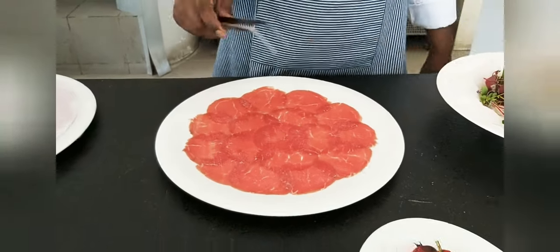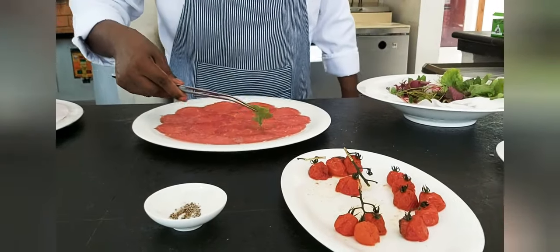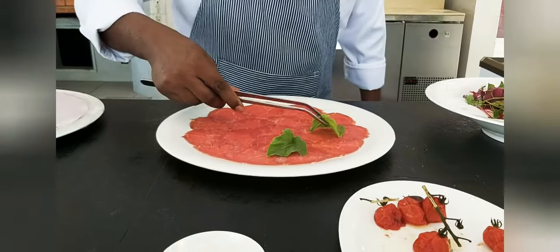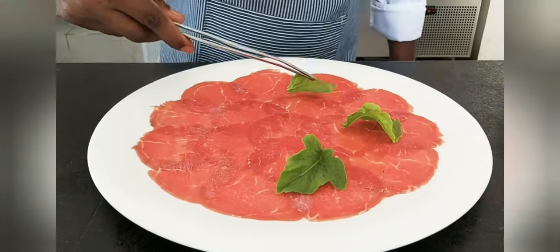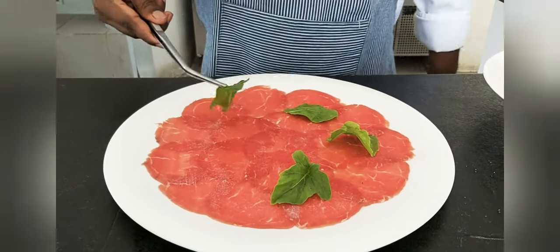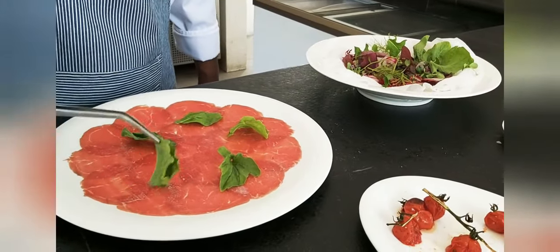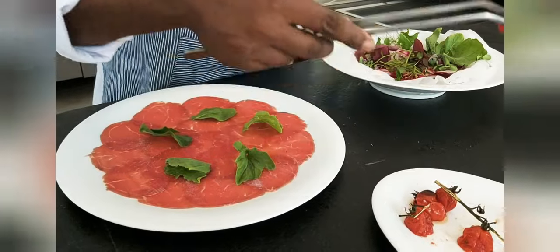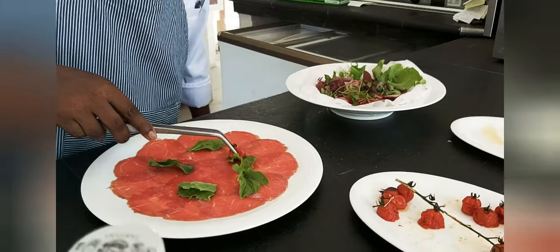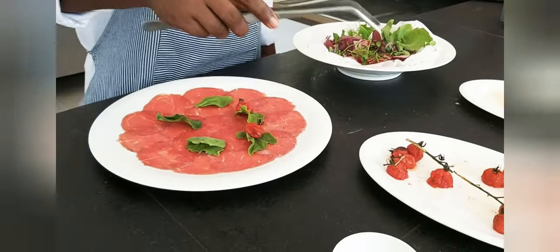Now, I start. On my carpaccio, I will put the root curry first. Some root curry. I want to put some root curry. Like that. Some root curry. Purple in my mind, since I have tomato and red color, and I want to get the red color, I will put in the deep blue color box. Because of other places to put the red color, you cannot see it in the carpaccio.